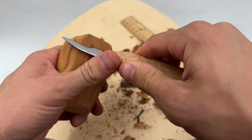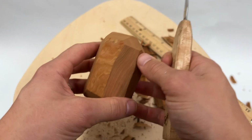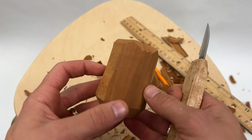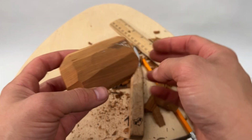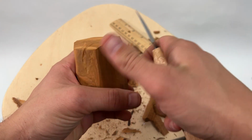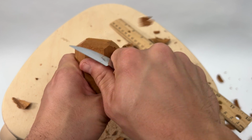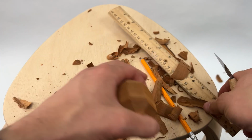This is a fairly dark piece of cottonwood bark. A lot of the eastern cottonwood bark is a lot lighter than this and would be even better suited to a pumpkin. I'm going to get it light so you can see a little more clearly what we're up to. Okay, that makes it stand out a little better. And continuing to take the corners off.